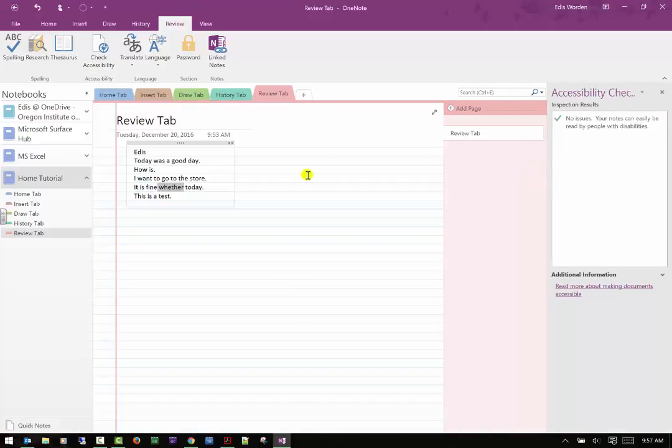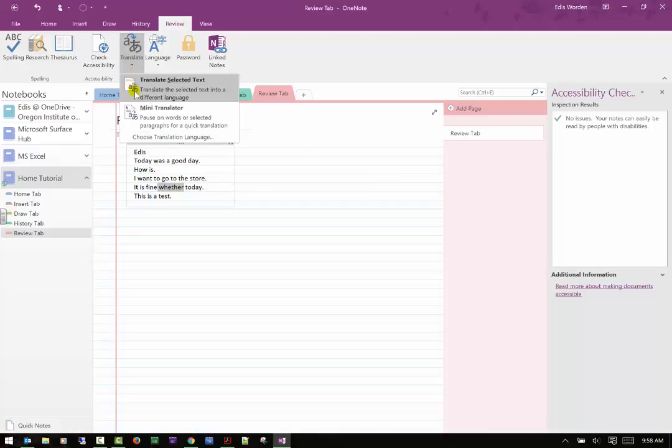This is kind of a nice thing. I've talked in a previous video about your fonts, to keep them sans serif, as opposed to serif, which are the ones that are a little bit fancy, because you want to make sure that your notes are available to be viewed by everybody who may have vision difficulties, and also for people who have dyslexia. If these are sans serif, such as Calibri or Helvetica, they are easier to read for most people. So just keep that in mind. You just want to keep it as basic as possible. Arial's another good choice.